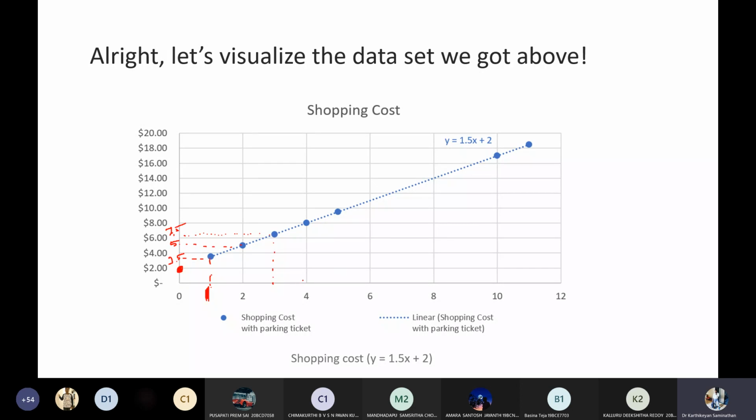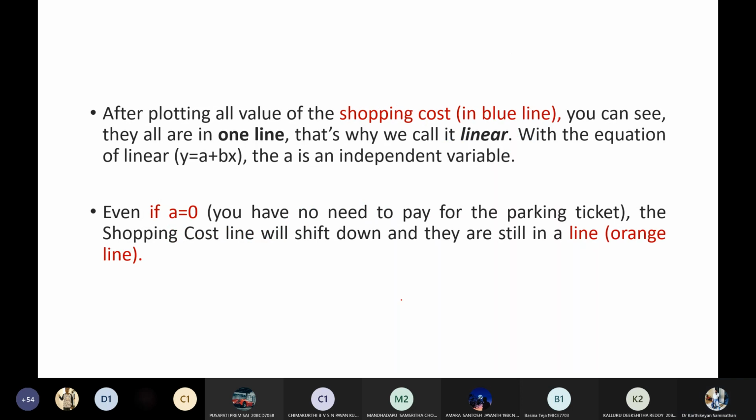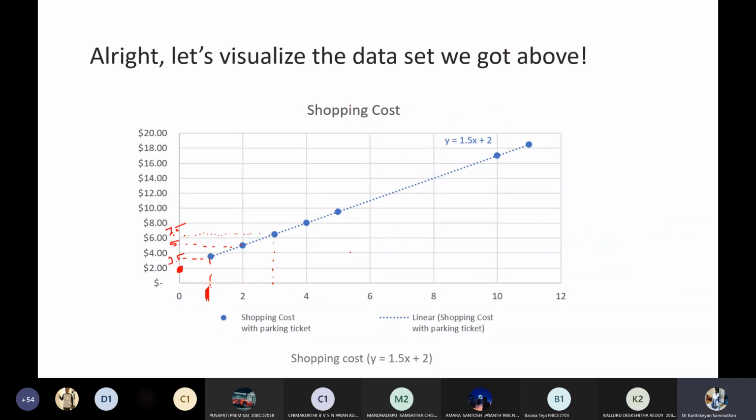So similarly, this graph is generated. This graph is generated based on the quantity of apples we buy, right? So now my question is, now I am not buying any apples, right? So what will happen? See here, where is this graph? Yes, now this is the 2 rupees ticket.